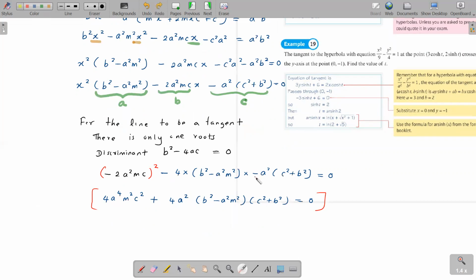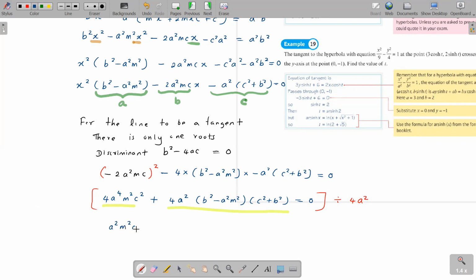I took the minus a square with the minus 4 and it became plus because these are all multiplications. Okay, so then I counted this point and there are only two terms now. Do you see? This whole thing is one term. Now that's a common thing to both of them. I can divide both of them by 4a square. So when I divide with 4a square, what's remaining?